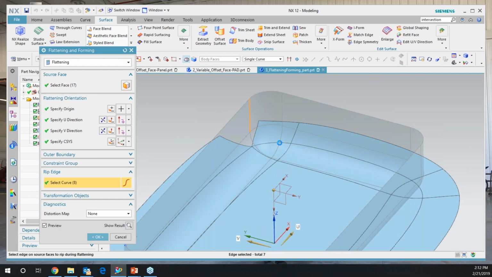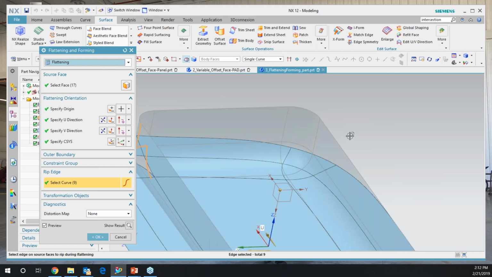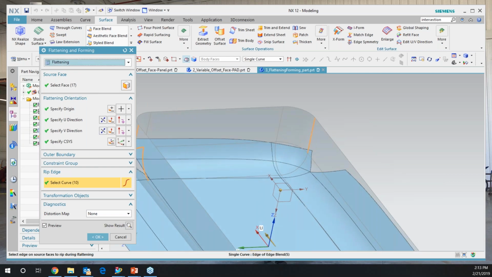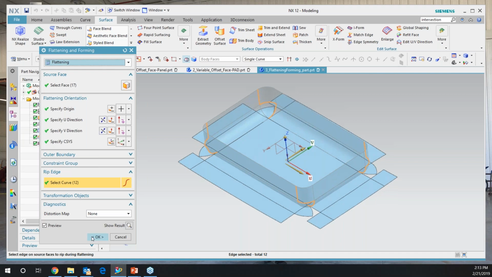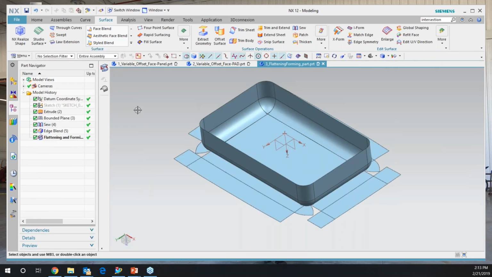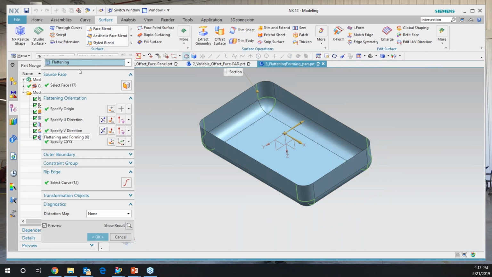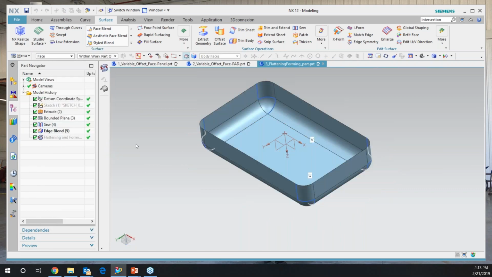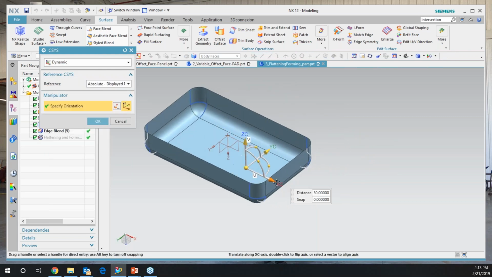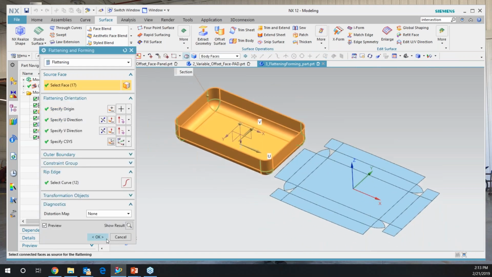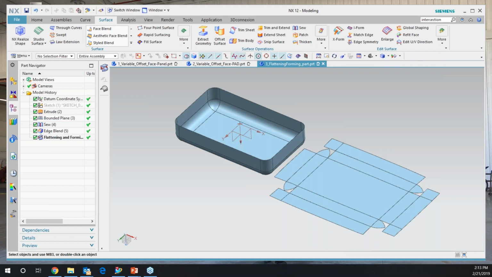And this is how the actual part is going to be looking when it's stamped out. So you can see with my preview, it's dynamically creating my new, taking the distortion right out of the part. That looks good. Say okay to that. And what they also did is they did a little enhancement here with the CES. And we can make that dynamic now. Or I can actually, let's bring this over a little bit so I can see my part and my blank so they're not right on top of each other. So it's a nice enhancement with NX12.